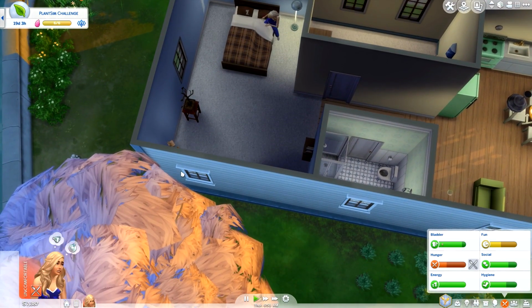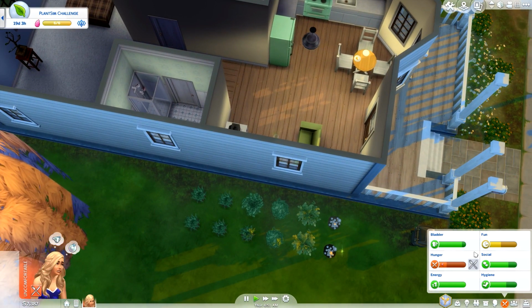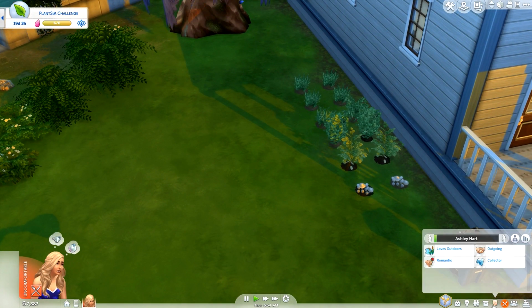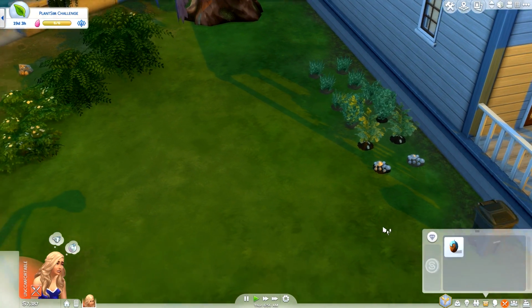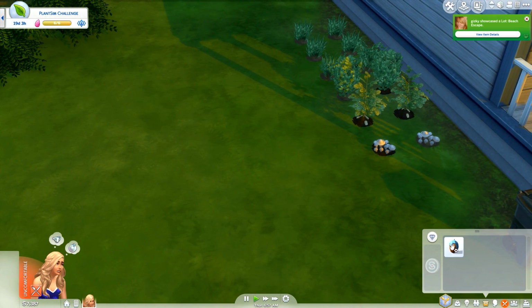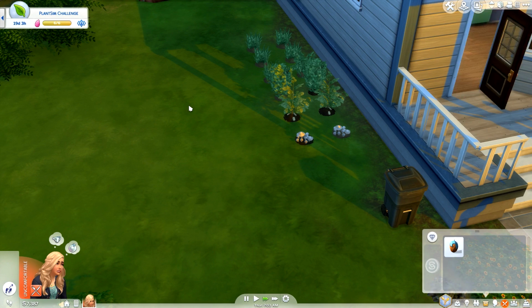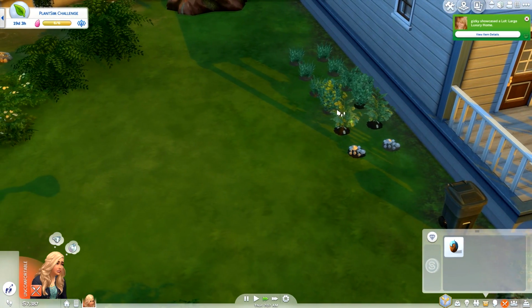Okay, so it is the morning time now. She has just woken up. She is pretty hungry, but that's okay because she will be turning into a PlantSim since she can photosynthesize. And since it is morning, that's going to be a perfect opportunity. So I'm going to get her to come outside and do this so I can get a better screenshot than in that dark little hole of a house. So let's go ahead and do that.